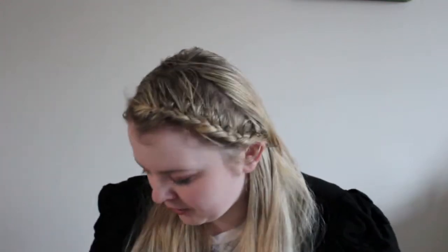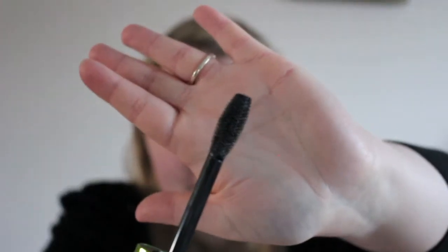I got a random little EOS lip balm — I've never tried one before so I thought I'd give it a go. It's got coconut milk in it, which is a win for me, I love coconut. I got two mascaras to try: the CoverGirl Clump Crusher Mascara — I've heard lots of really good things about this. This is my kind of brush and I really like it. Also the Organic Wear Jumbo Lash Mascara — really pretty bottle, very different. Good God, that's a weird brush — that is a very big brush, I've never used a brush like that before.